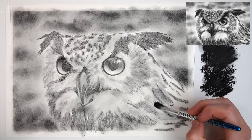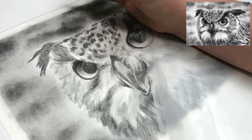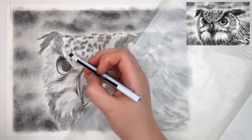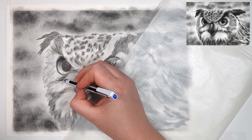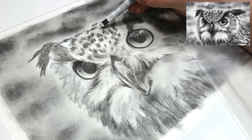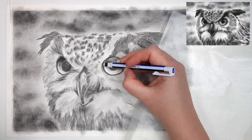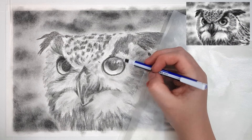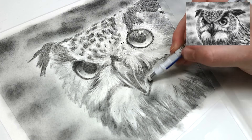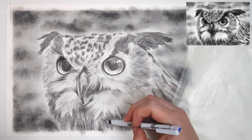Your drawing will come together in the end to give the illusion of feathers without actually drawing in every feather individually. I'm now coming through with an eraser to lift up some of the charcoal, which will reveal the highlights. This technique is actually much quicker and easier than trying to draw in your midtones and shadows around the highlight areas — this way you can literally draw your highlights with an eraser. The eraser I'm using is the Tombow Mono, but if you don't have one, you can just cut a sliver off of your normal eraser and use the edge of that to create smaller marks.